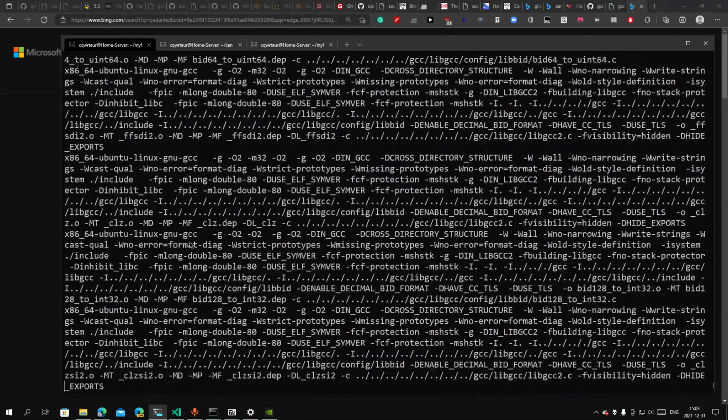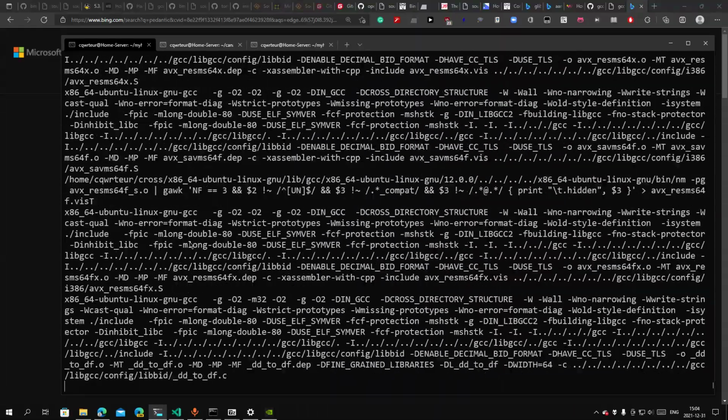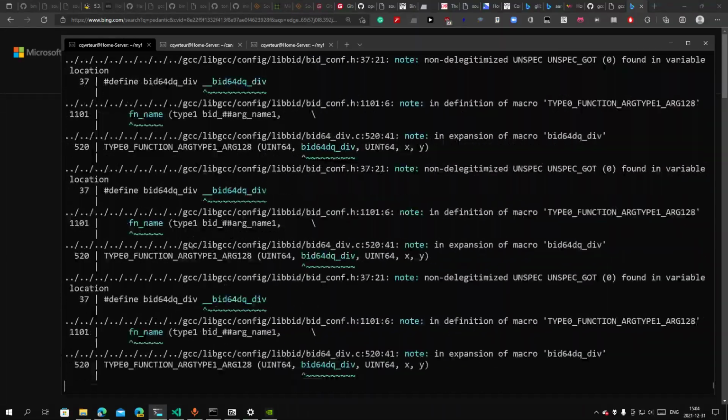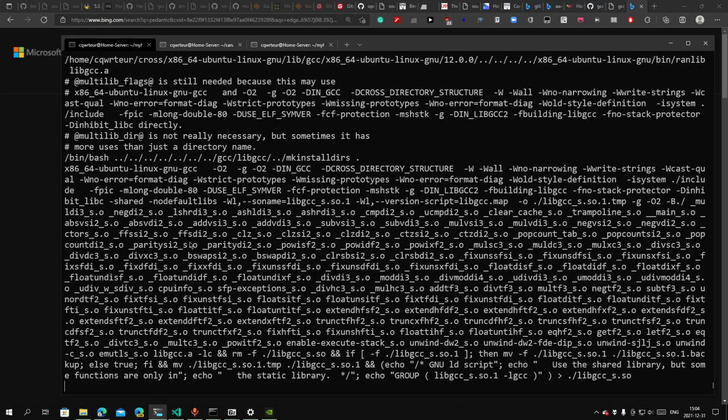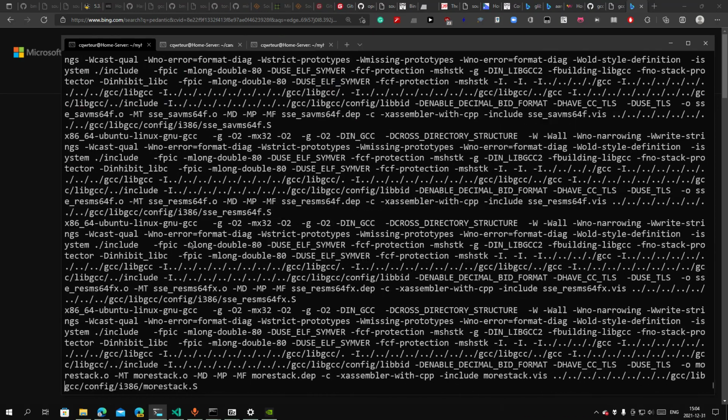Now you can see it's not using the x86 Linux kernel GCC. It's not using x86_64-w64, nor using the native GCC. Right? It's using another cross toolchain to build the library part.